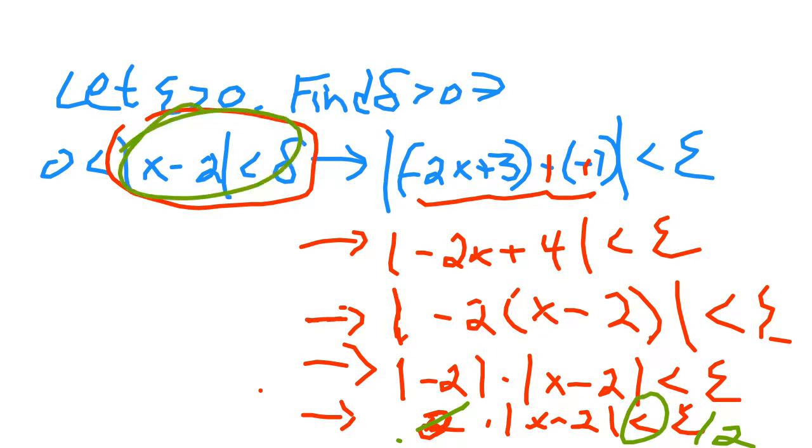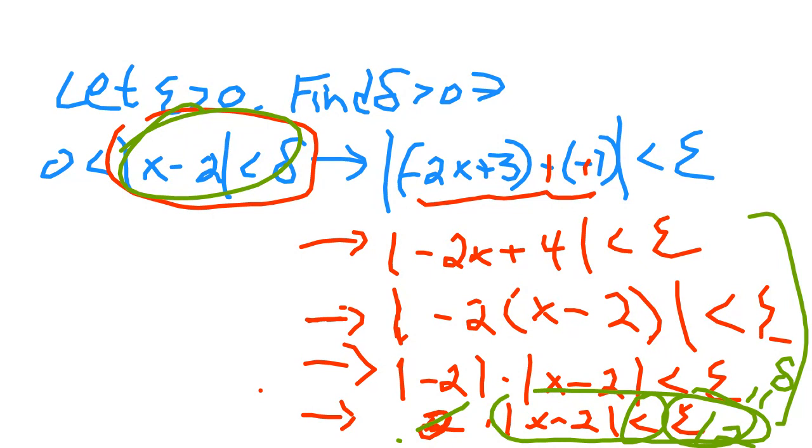And we can see that what I have over here, the absolute value of x minus 2 is less than delta. We basically have that there. So we're going to let epsilon over 2 equal my delta. Okay, and then we're going to work this on back up. So we're going to do the let set and then rework that bottom up.